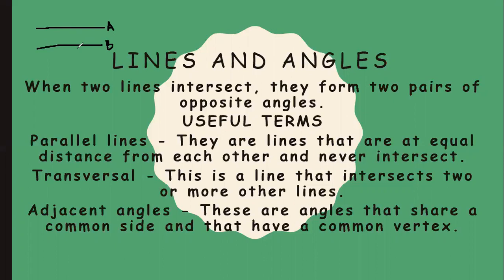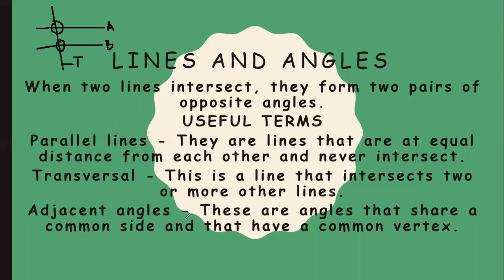Now, the next is transversal. A transversal is a line that intersects two or more other lines. Now, let's assume we have two parallel lines. If I decide to draw another line here to cut these two parallel lines at these points, this line that crosses these two parallel lines is what is called a transversal. Let me denote it with the letter T. So that is a transversal denoted with the letter T.